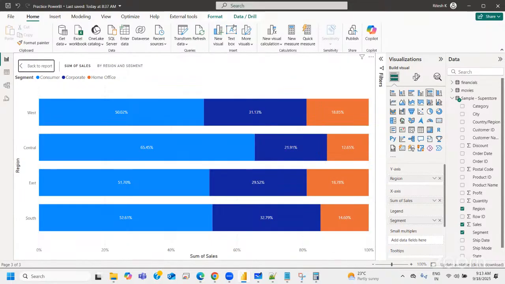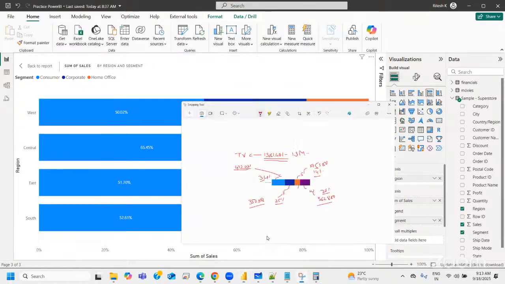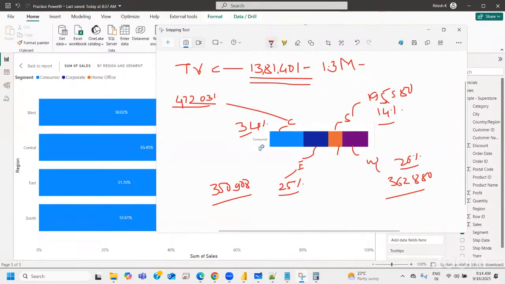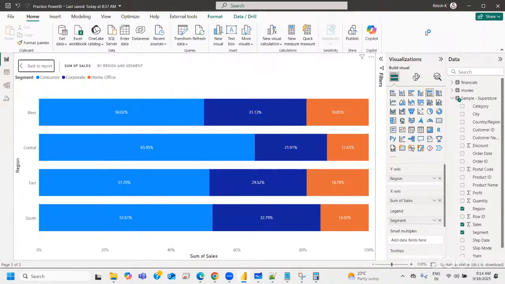And also how these values are getting calculated. It is auto calculated, right? That's how the visual is. I have shown you manually that this is how it is calculated. But this visual is developed in such a manner that all the visuals have their own characteristics. We need to identify what that characteristic, or that behavior of the visual, is. The behavior of this 100% stacked bar chart, this is how it works.